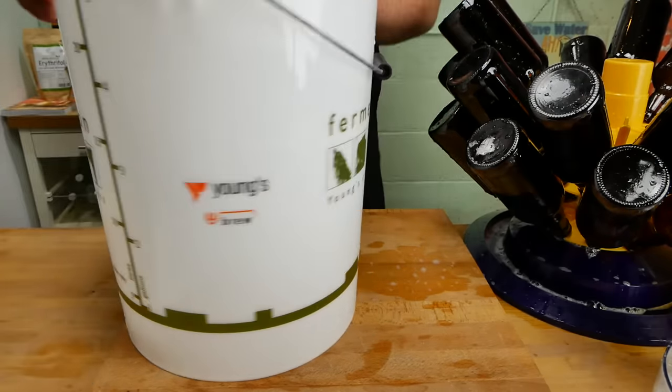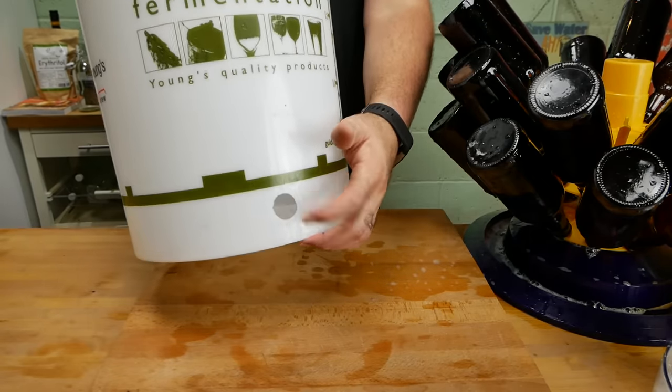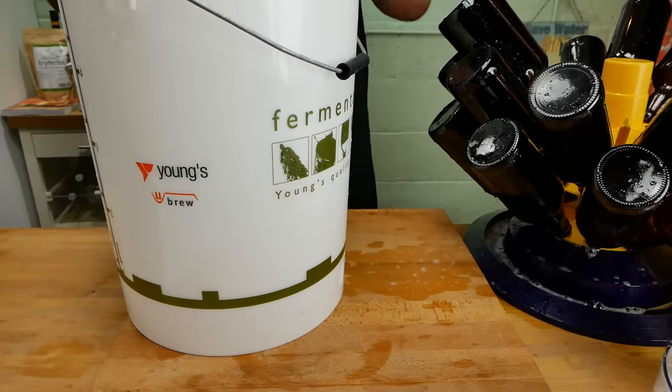Something else you're going to need here is a bucket. And this is a little bit special. It has a drilled out hole at the bottom. And this really makes it a lot easier to bottle your cider.